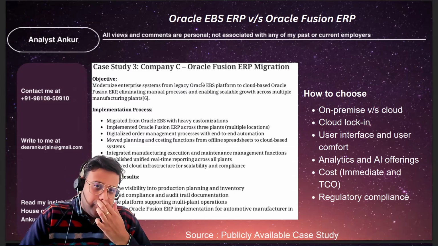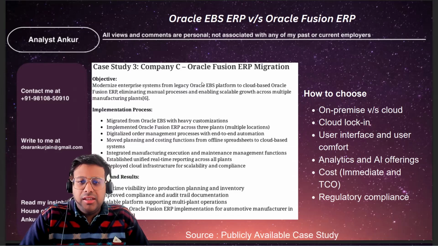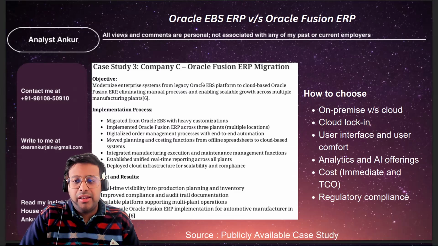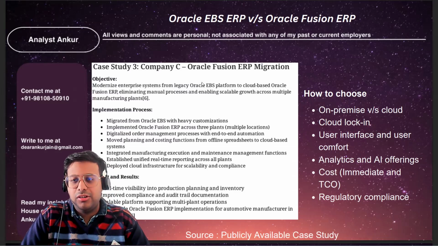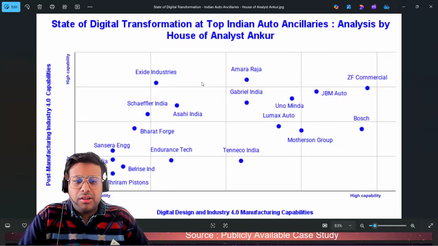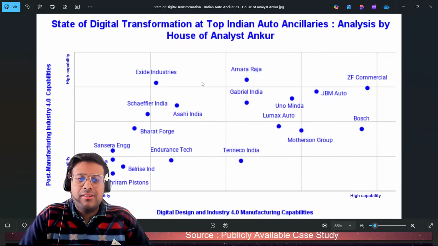Today we are talking about the third case study in the series: Oracle EBS ERP versus Oracle Fusion ERP. Before we deep dive into this case study, I would like to quickly remind my audience about the recent assessment I had done on the state of digital transformation at top Indian auto ancillaries.